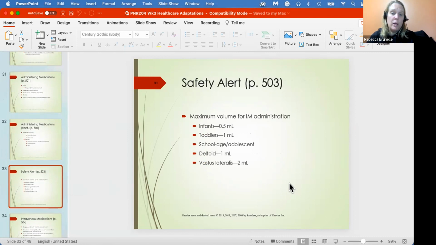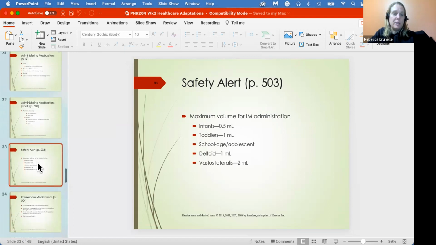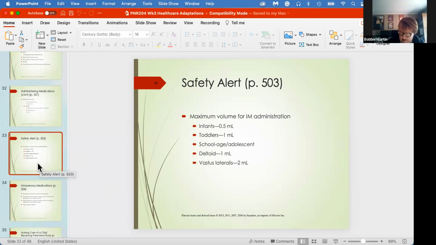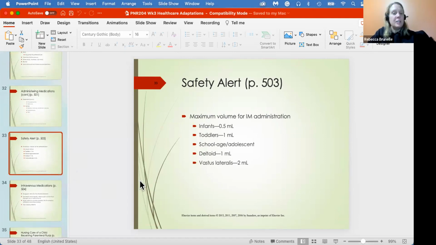So when you give medications, you should know the maximum volume that you can give for a single injection. For an infant, it's just 0.5 milliliter. So if they're getting multiple vaccines, they'll have multiple syringes with 0.5 mL in each. Once they're walking around, they can get 1 milliliter. Where do you normally give immunizations in babies? What muscle? In the thigh. Deltoid. The deltoid is for older kids, but for a baby, it's the thigh, and that's going to be your vastus lateralis. Okay.